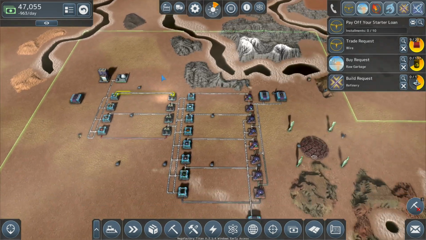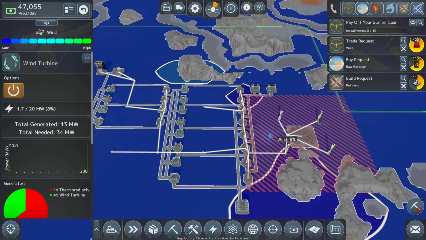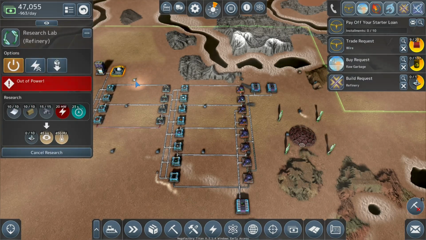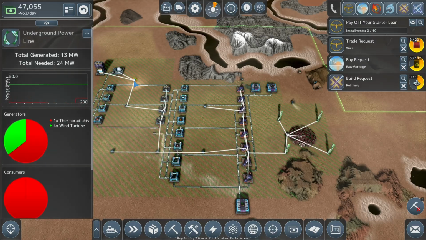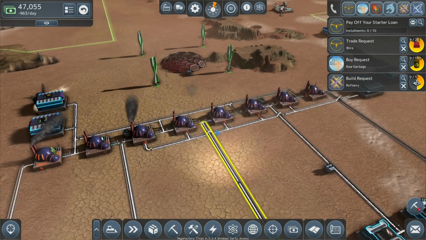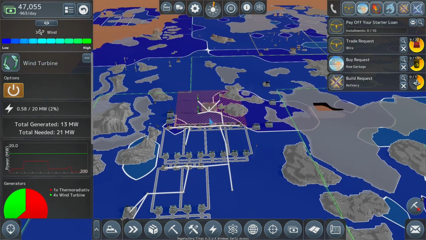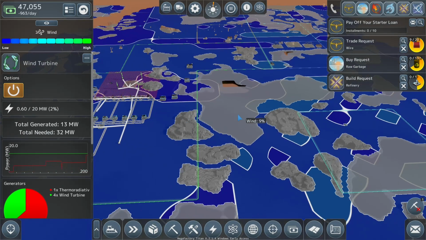But it doesn't have any power. Why does it not have any power? What power have we got going? What's our power grid at? 13. Okay. Wind is not good here. No, wind is not good here at all. In fact, wind is really bad everywhere here.